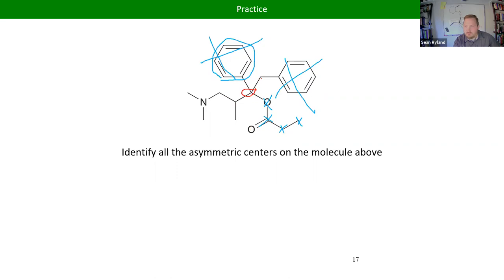How about this one? They have two hydrogens attached. Most of the time when you're ruling these out, it's going to be because you have two hydrogens attached. With the carbons especially, that's the number one thing that allows you to rule it out: two hydrogens are attached. Or more hydrogens. Any methyls we can cross off. So we only have three heavy atoms left, right? That oxygen's sp2, so it's not going to be in there.